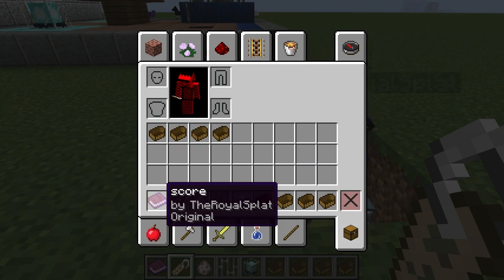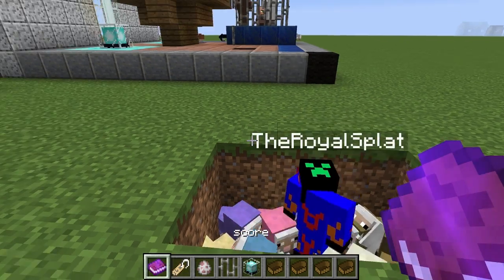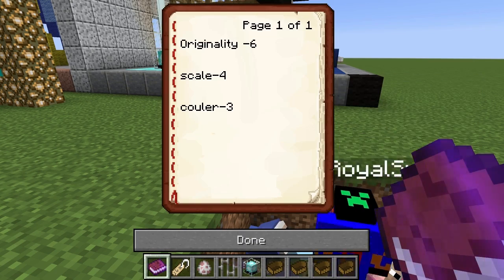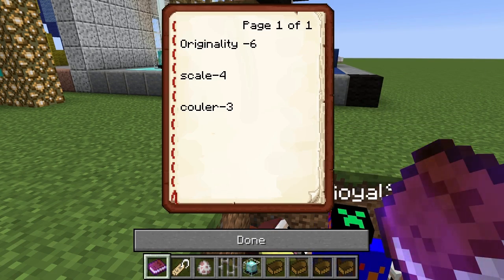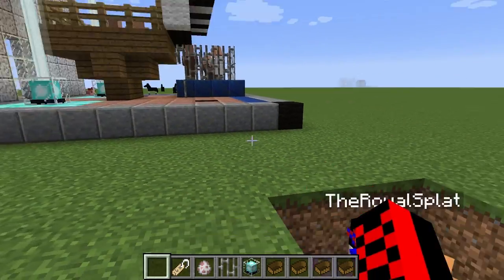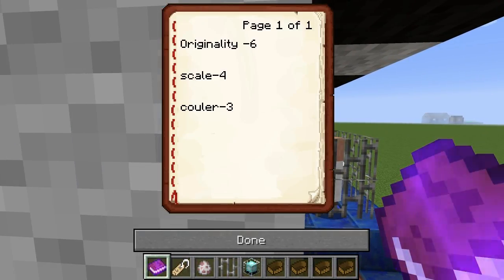Score. By the Royal Splat. Originality 6, scale 4, colour 3? 3? For colour? You got better colour. Originality 6.